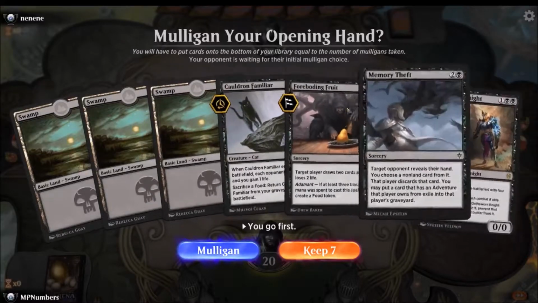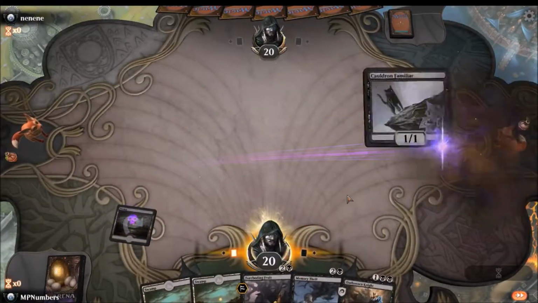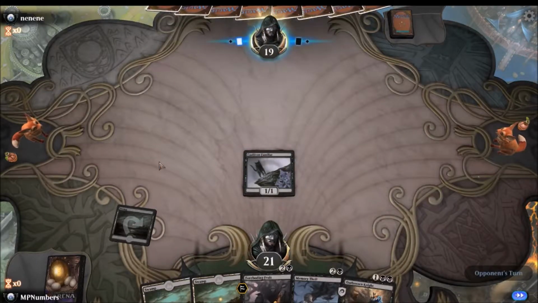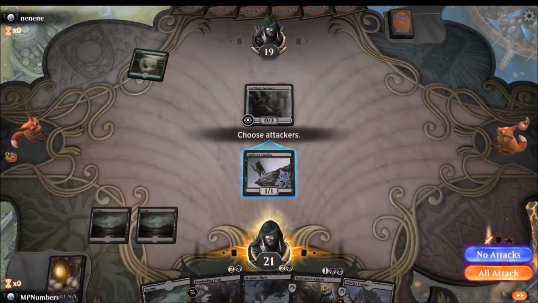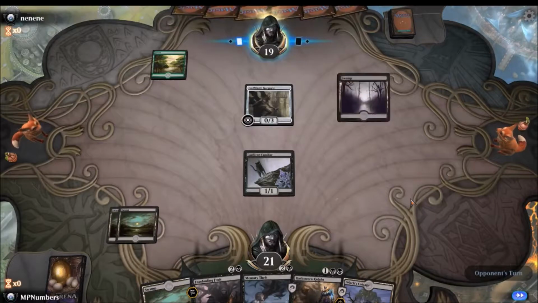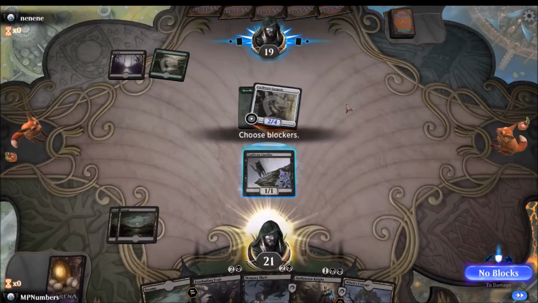Alright, round 4, we can cast our cards, so we are keeping. Good for me, it starts doing some work off the bat. It's immediately blocked. What a pain in the butt. There's nothing else, does it? No attacks. Alright, pass. Okay.